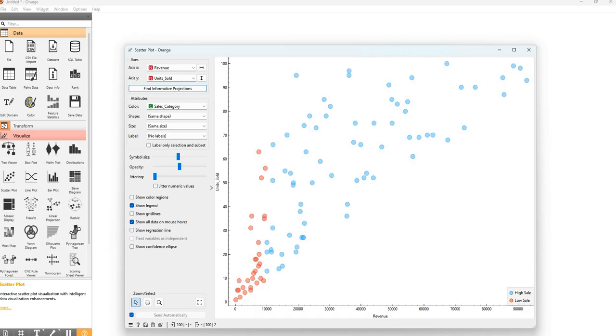So if the high sale category is doing well, then you can do more promotions and get more inventory stock for the high sale items. Are you able to follow? So this is how you do visualization and identification of all this. Is everyone doing this or not? Okay.